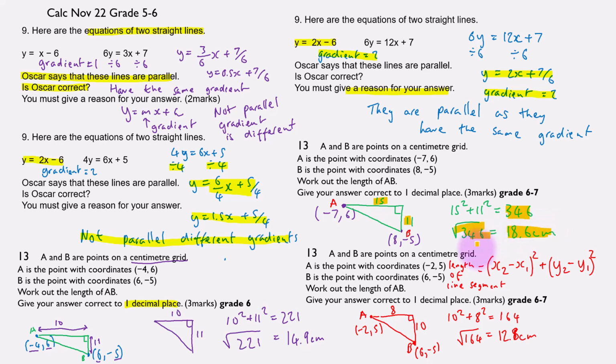Now there is a formula for this if some people prefer using formulas, but I don't think you need it if you understand what you're doing. It's called the length of line segment, and what you do is you subtract the second x coordinate from the first x coordinate. So for here it will be 8 minus -7, which gives you this 15, and you square it, and then y squared, the second y coordinate is -5 minus 6, which gives you a -11, but -11 squared will turn into a positive 121 anyway, and then you square root the final answer, and I've just missed that out, and this is the whole thing square rooted, and you can do that as well, and that's a formula method for it.